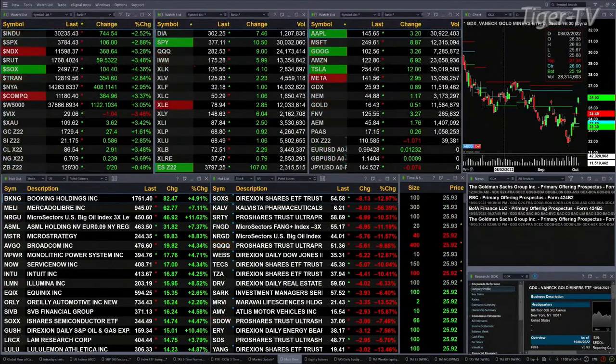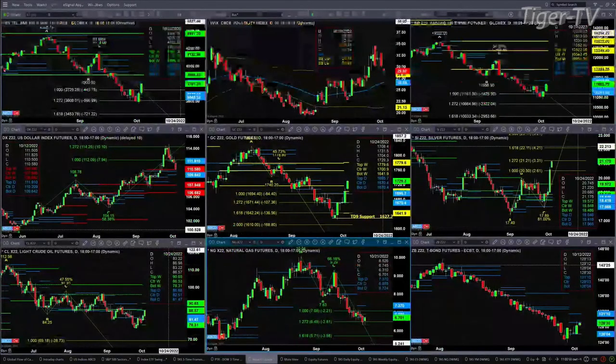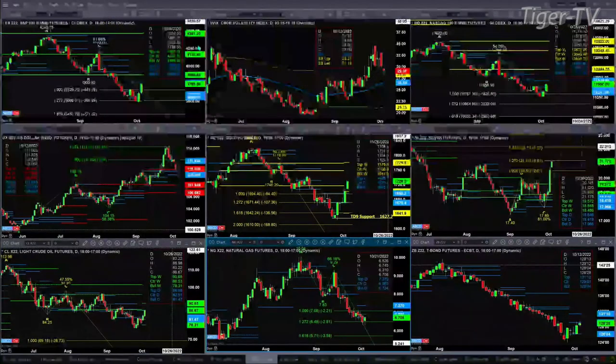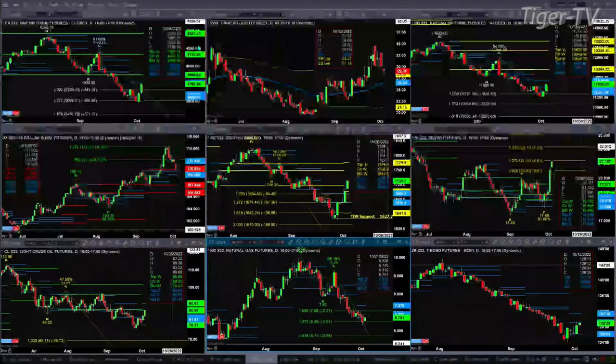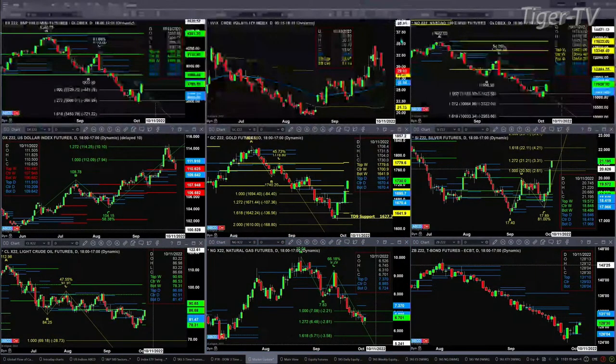Let's go take a look at that nine-panel market update chart. Hopefully it's in focus for each of you out there. We begin by taking a look at the upper left-hand side. You've got the ES Mini — we know it's got a completed buy-the-D point pattern. Price right now is taking on resistance; resistance is the top of its daily profile at 3806. A close above that would be a very bullish outcome. Spot VIX is still above its 50-day exponential moving average, and that says watch out for any kind of surprises. If there are, then we see a rug pull inside the S&P 500.